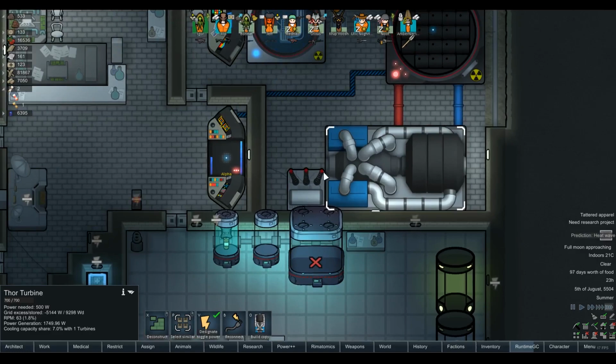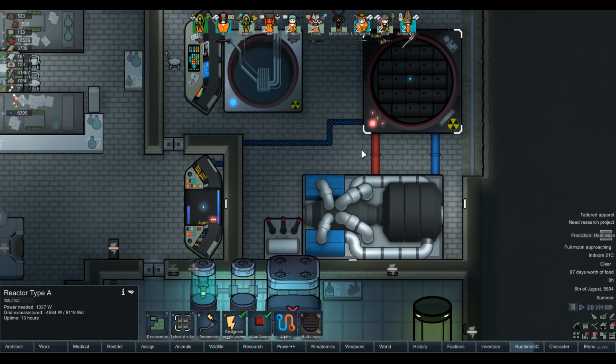7% with one turbine. Do I need to put more fuel in it? I feel like the problem is we haven't got enough fuel rods to power the turbine. So what we need to do is put more fuel in the reactor, get the turbine spinning up faster, max this out.